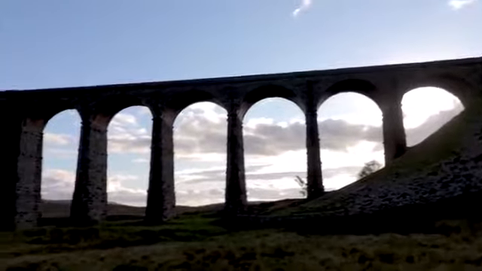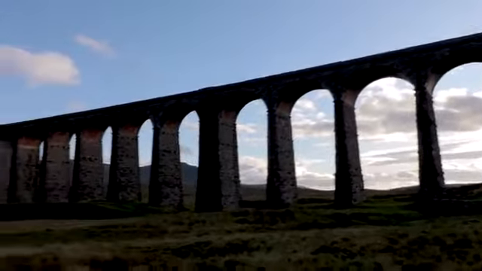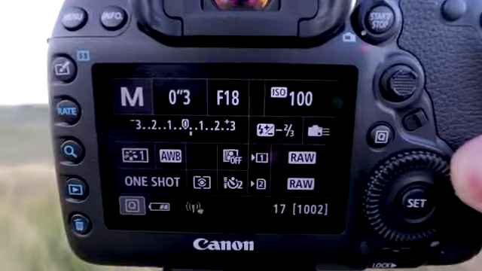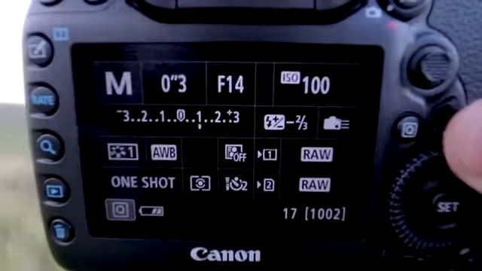How do I meter my shot? First thing I do is, like I said, get the exposure triangle right with the creative way I want to have it. So I'm at f/16 here because I've got some of these reeds in the foreground of the shot, and I want them to be sharp, and I want them to be within my depth of field. So I'm at f/16, I'm at ISO 100.